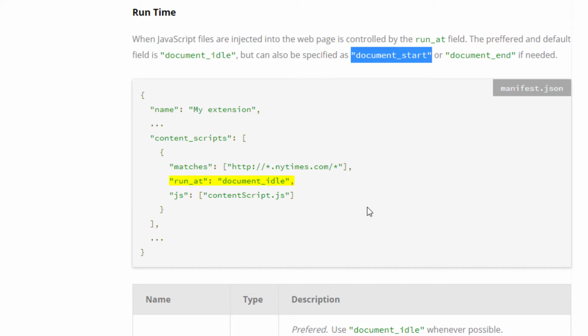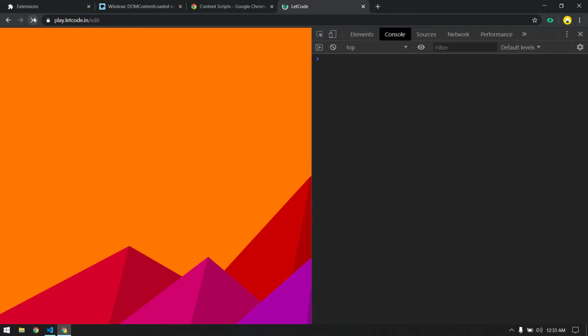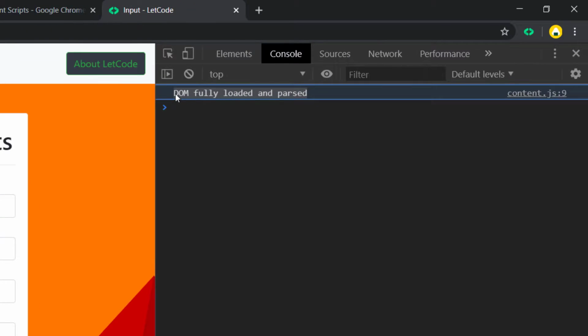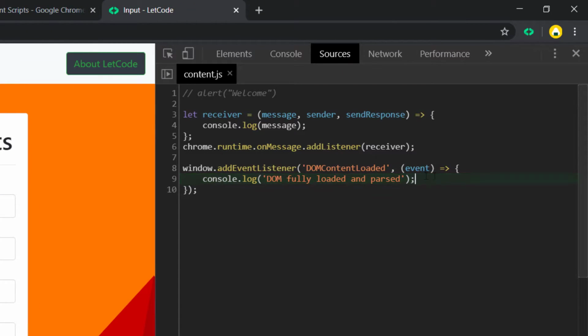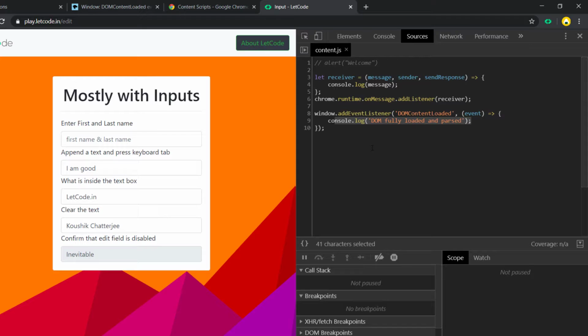Now let me go to my extension tab and refresh this, and refresh my page again. Now here you can see that we got the message successfully, right? And it is coming from our content script, that is this line, right? So of course we are able to load our content script into the web page, but now we have to identify the elements, right?